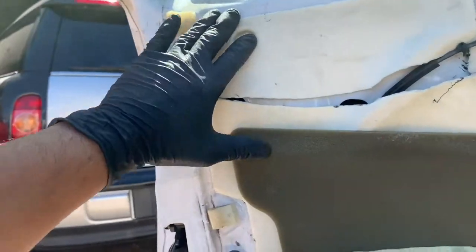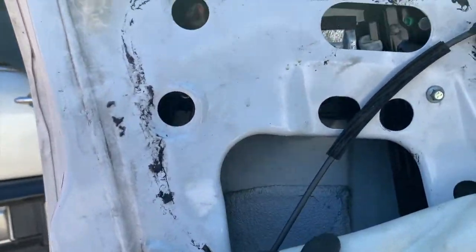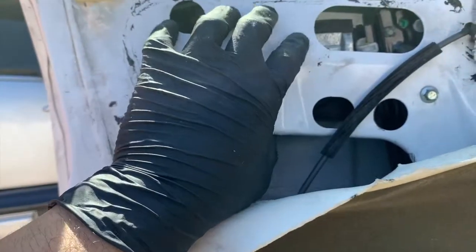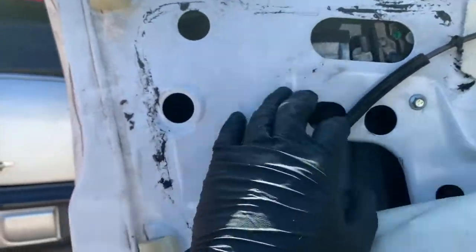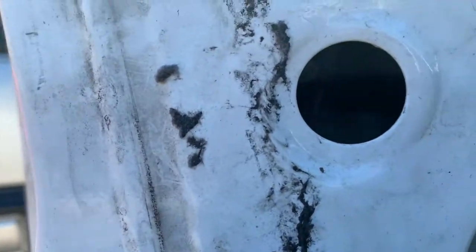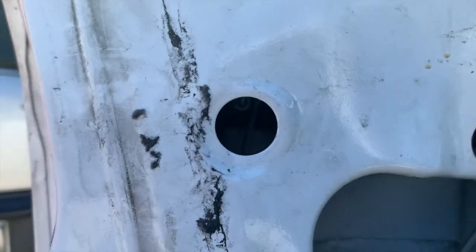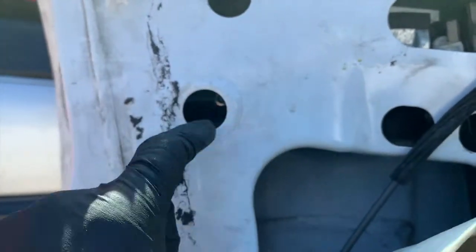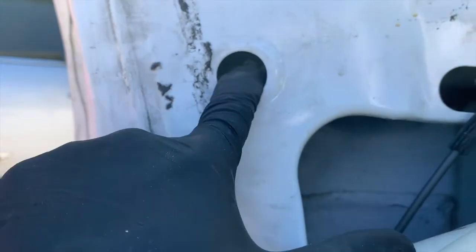So in this section here, we can go ahead and just move all these covers out of the way. And from here, you will see the door handle bracket as well as the door handle where it meets right behind here. There will be a T20 screw that you need to remove. Let me see if I can get a view of it on camera. Kind of can't. However, it's right, oh, you can see it right there. Just go right in there with the T20, remove that.